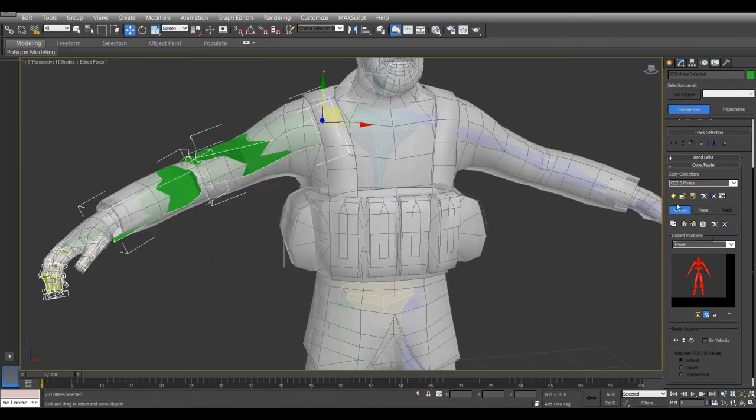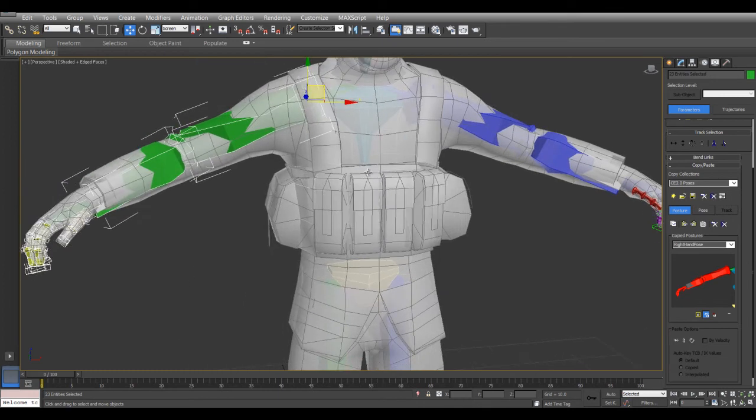we can come over into the copy rollout and choose copy posture, and you'll see it copied all the bones that are red right here in this little picture, and we have the opportunity to name this. So right hand pose, right, and then we can go ahead and paste that to the opposite side by choosing the paste posture opposite.